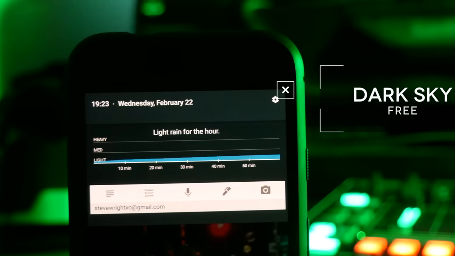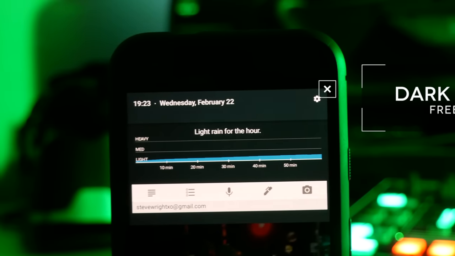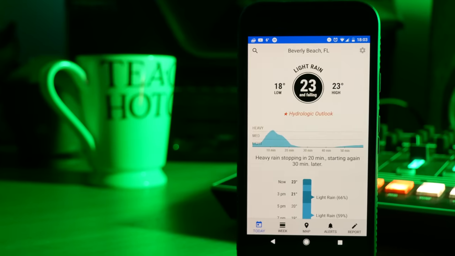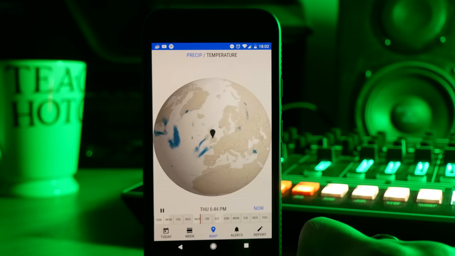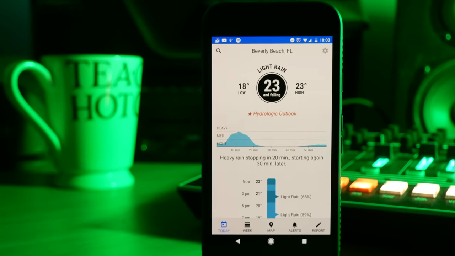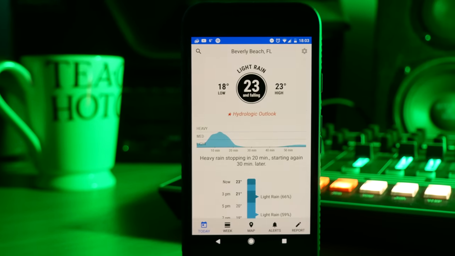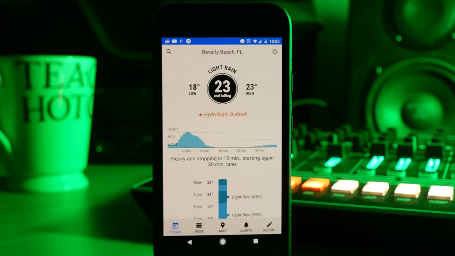One of the reasons this is the best is it has a widget that will just tell you whether it's going to rain in the next hour. It's incredibly accurate and it beats out all the other weather apps that I've tested. The rest of the app is also really pretty, and there's a 3D meteorological map which will show you how the weather system is moving over your part of the world. You can also set up weather alerts and you can save different locations so you can see the weather across the world.